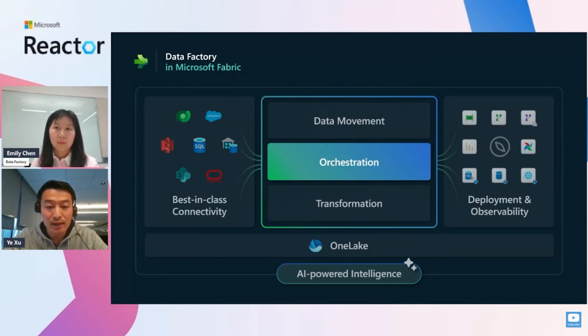And given that, you can compose a case like, I want to move my data to my data lake, and after my data movement is completed, I want to trigger my data transformation to do the data cleansing, right? And after that is completed, I want to pass my data to my machine learning model to do the data prediction. And after it has been done, I want to refresh my semantic model to update my Power BI report. So all these steps can be orchestrated perfectly in our Data Factory.